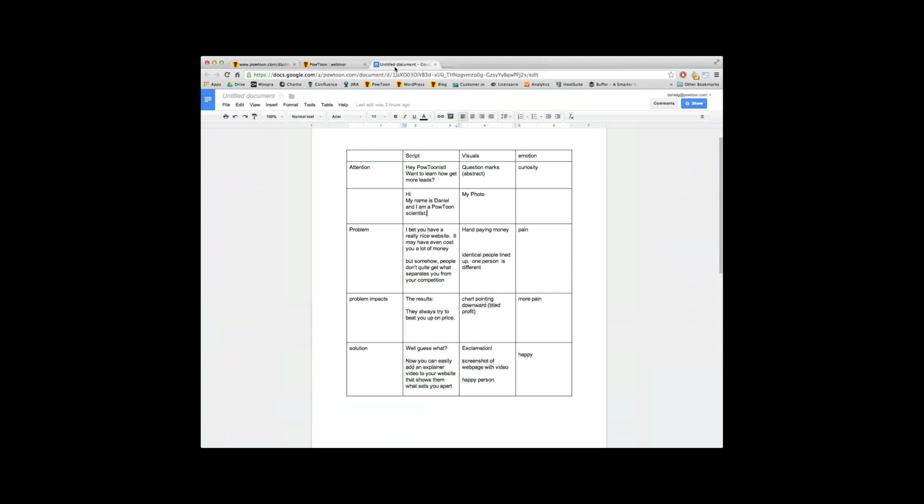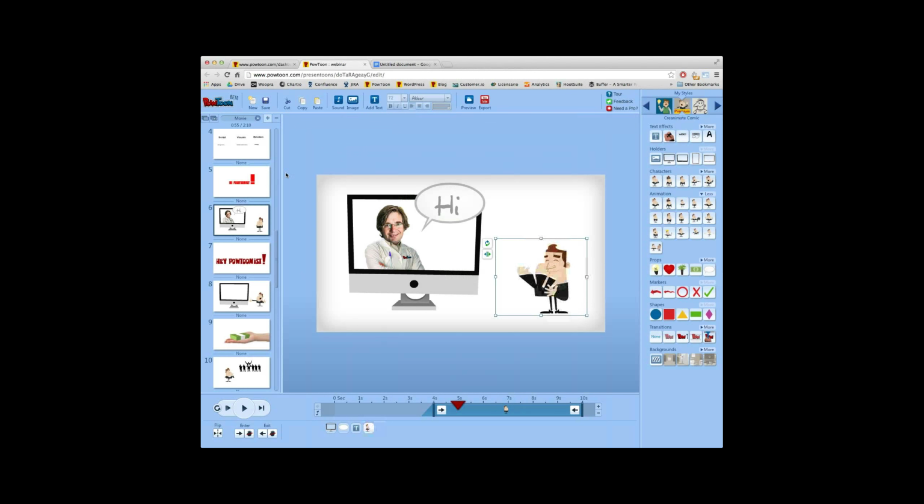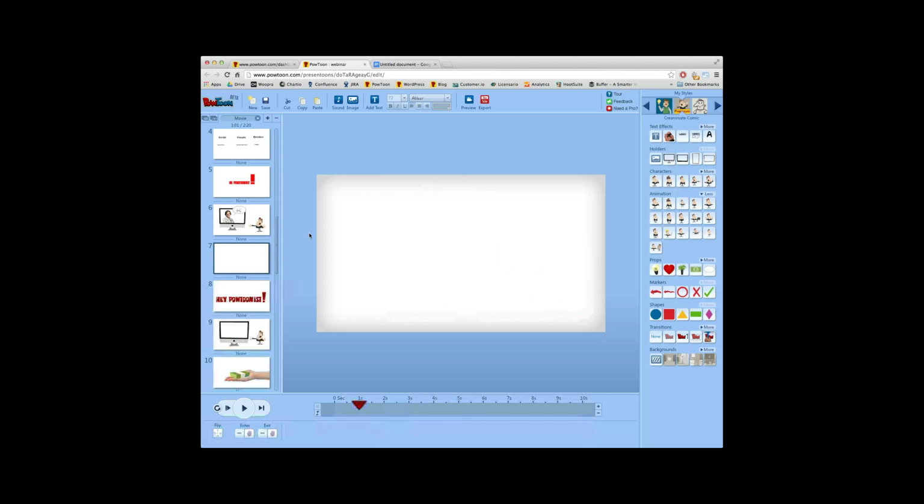Next section is, I bet you have a really nice website. It may have cost you a lot of money. I'm going to add another slide in here. Now, notice that you can change the length of the slides. You can just keep going in the same slide. It's easier to manage the amount of data you have by simply adding slides every now and then. And you can move them around. So that way, if you have to change the sequence a little bit, you don't have to do too much editing. It also allows you to do transitions.